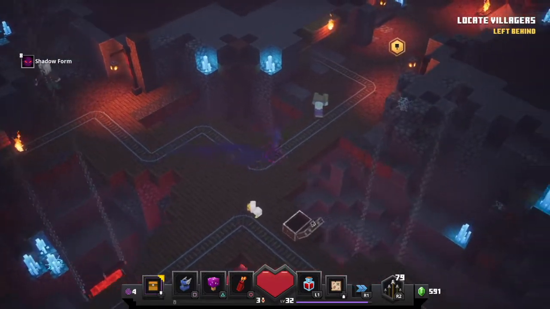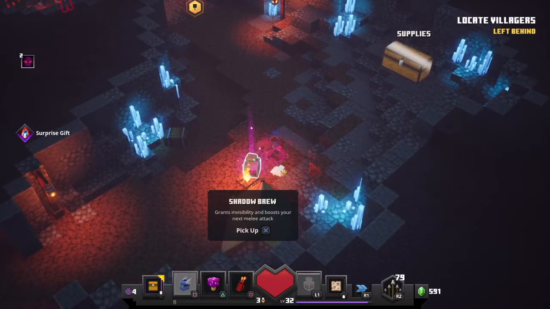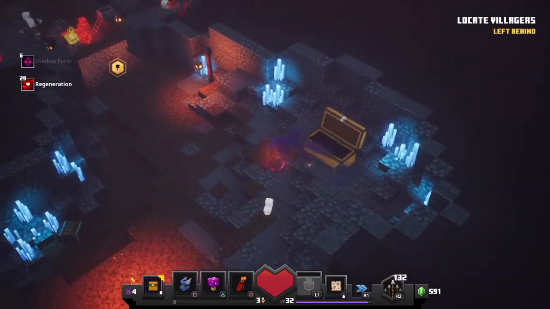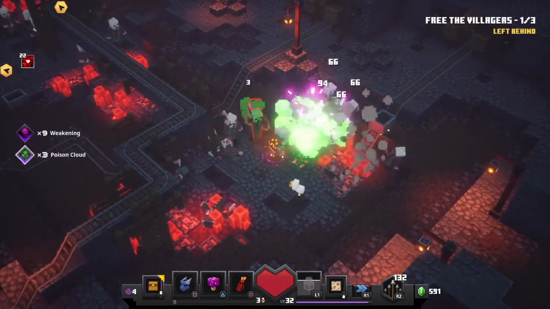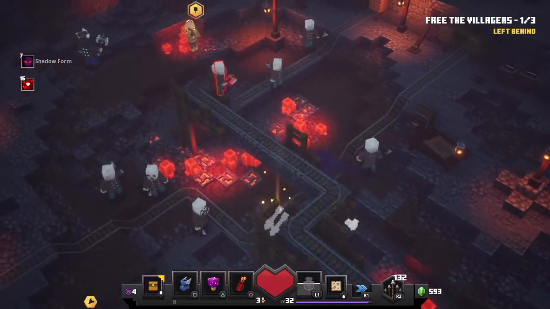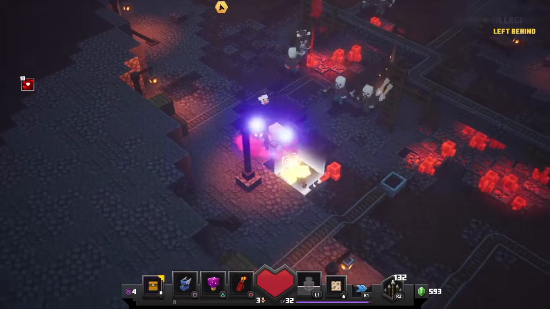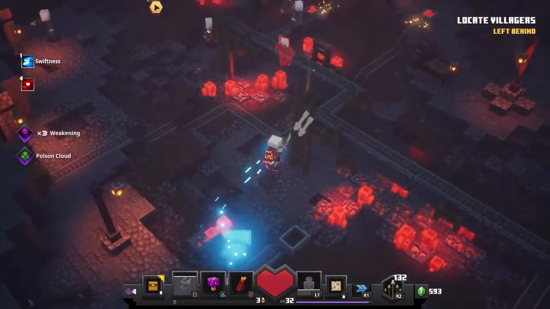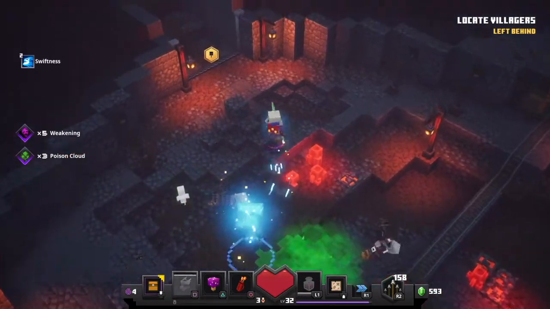Perfect, a stealth potion, so let's go this way. Ow. Perfect, another stealth potion. Might have to wait for this one to run out, and... okay, so this is the first room where you have to free all the villagers. Another stealth potion, nice. Free you. Oh, look, let me pick up all these arrows whilst I'm here. And through here we go.